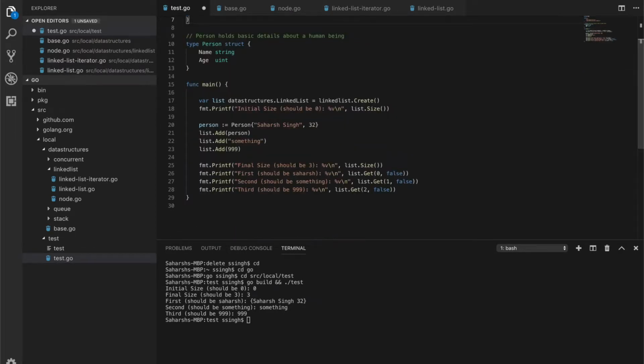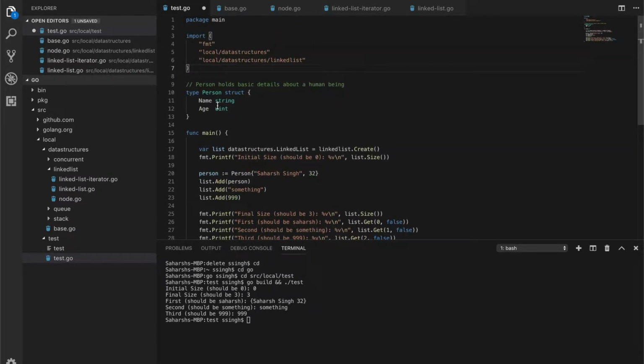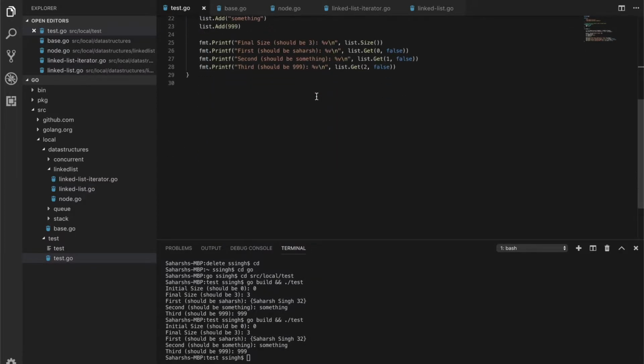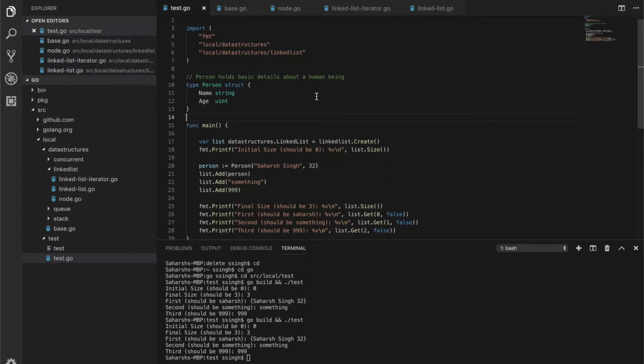We'll leave person behind because we're still using that. That's just part of test code here. And then we'll go ahead and run this one more time, and things still work. I love it. Okay, so that's our quick and dirty sanity check, right? And that worked out. So before we move on to writing unit tests, I'm going to do something weird first.